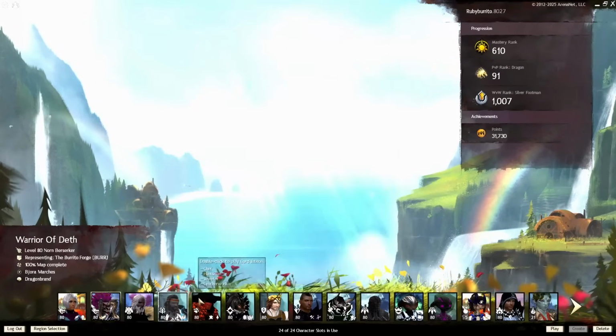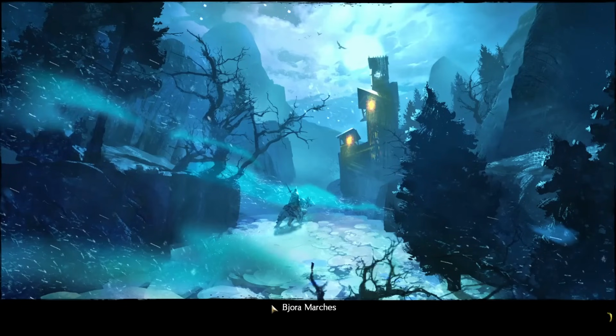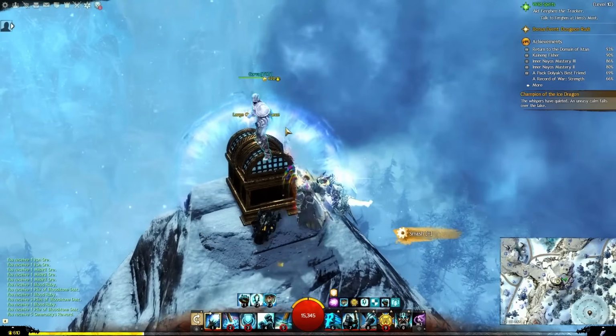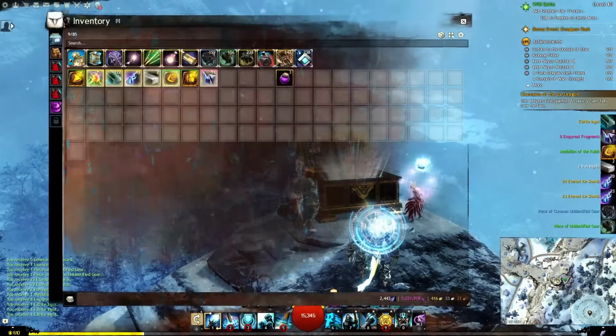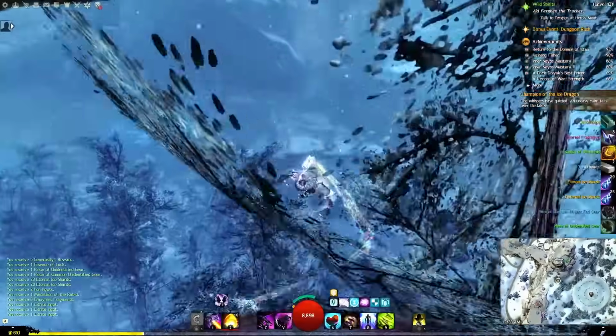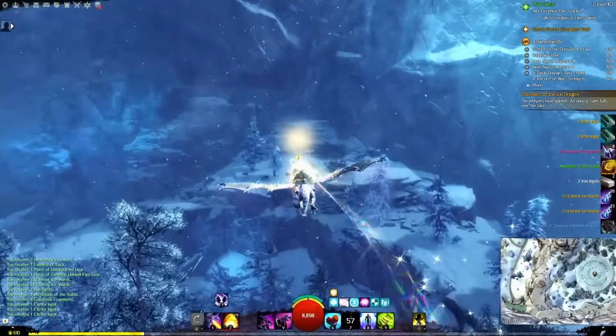But then you see I have 1, 2, 3, 4 characters here that I'm going to go to on Bjora Marches. I also just put out a video about the top 5, technically top 6 alt parking spots, and you'll see a couple of those here today as I'm going through this. So I have several characters where I just go through and I grab my daily Eternal Ice Shards.